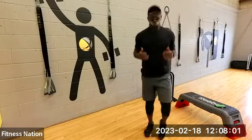Next, we're going to move on to our push exercises. And the first one is going to be a standard push-up. You've got different options in regards to your feet. We've got the upright one, off the ground. I want to make sure my body's nice and straight. I'm grabbing the bars at the edge here. They're curved, so it feels very comfortable in the hand.